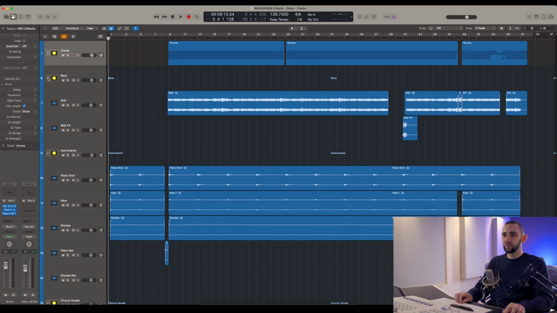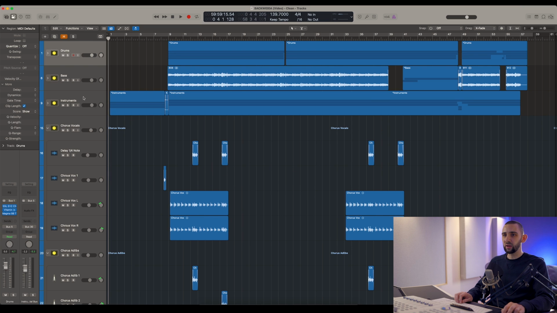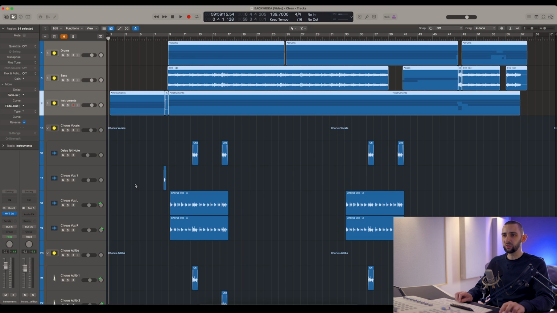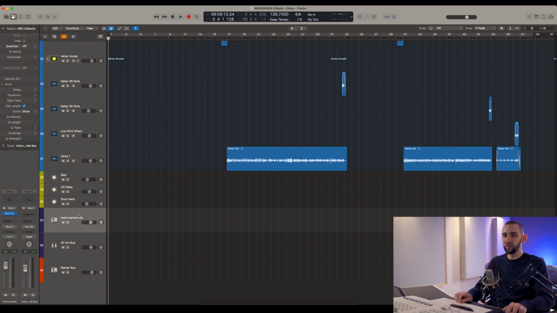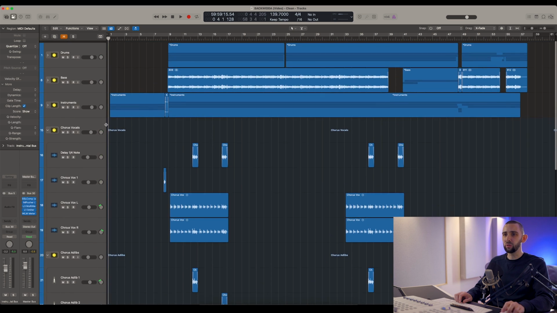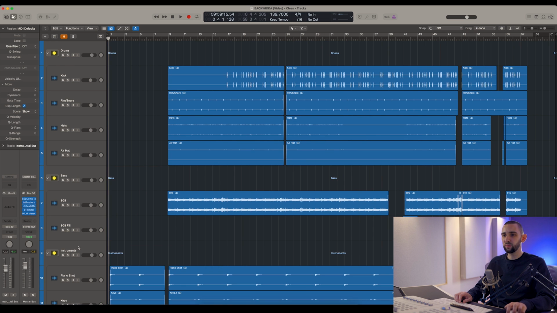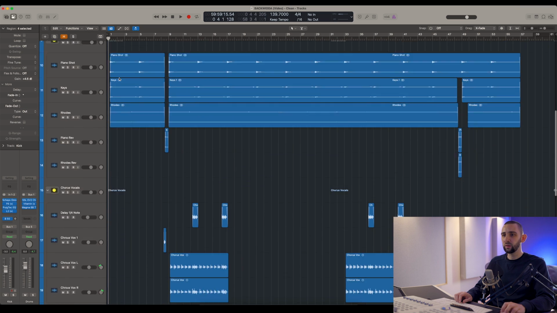Now all of these instrumental stacks all output to bus 5, which is my all instrumental bus. And that's located down here. And that just allows me to easily kind of turn up and down the whole beat as a whole. I can even put plugins on the beat as a whole. I haven't done that on this particular mix, but just to show you that all of these stacks up here for the instrumental all output to bus 5, my all instrumental bus.